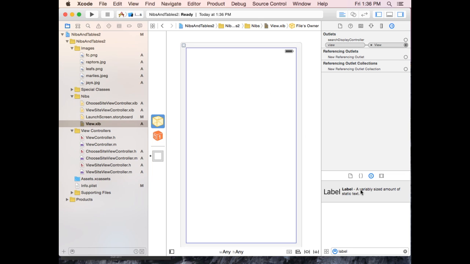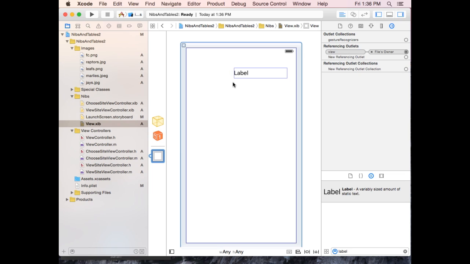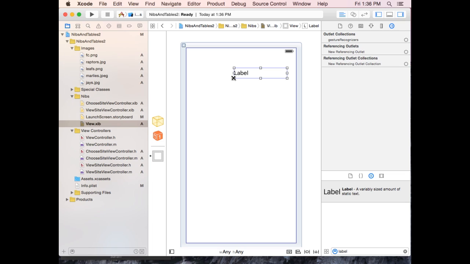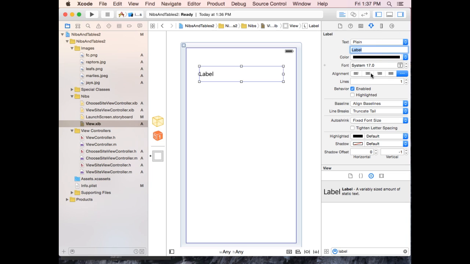We can go ahead and add a label over here. And I'll center it, and I'll say Nibs and Tables 2. Title of the app. I'll add the same color again, orange.